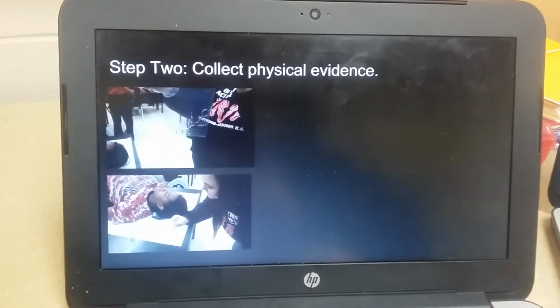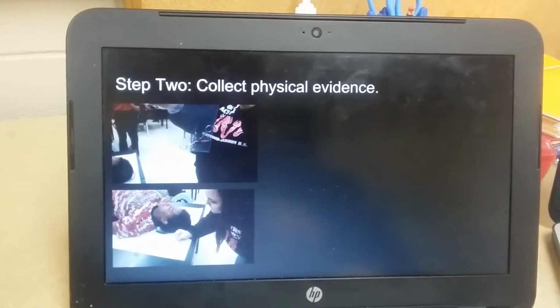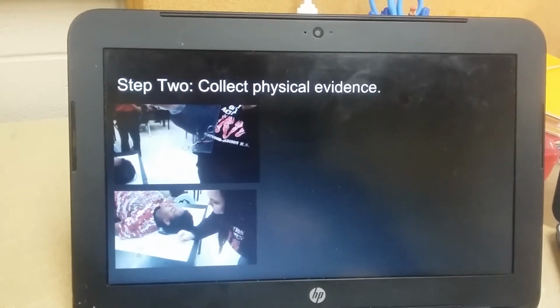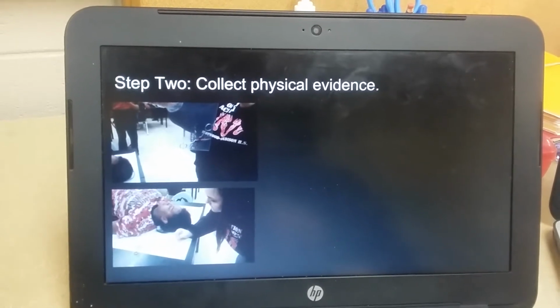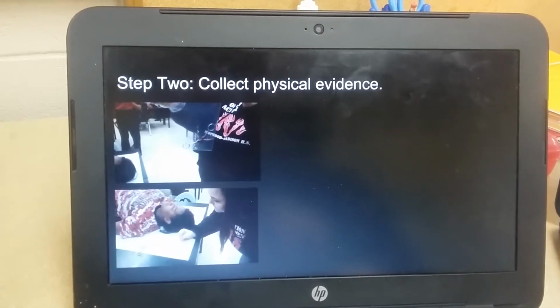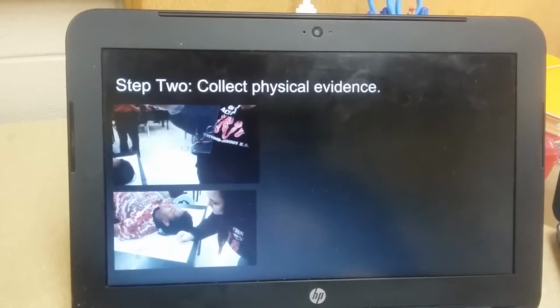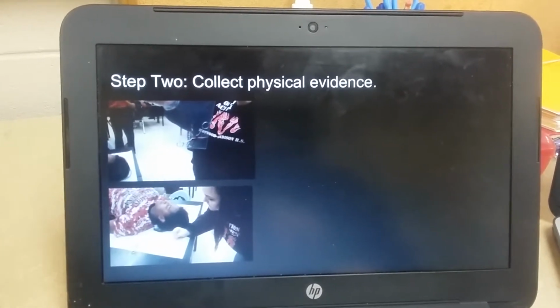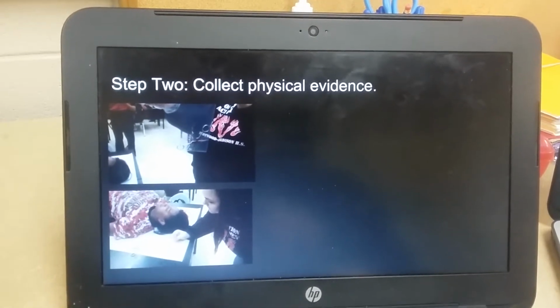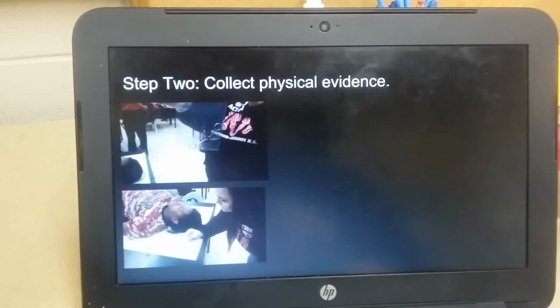Step 2. Collect physical evidence. Collecting the blood or other fluids is very important when investigating. Blood, for instance, due to valuable information it contains, is considered to be one of the most important forensic tools. It is very important to determine the sequence of events during the commitment of a crime involving blood, and when tested, it can match DNA to the criminal.